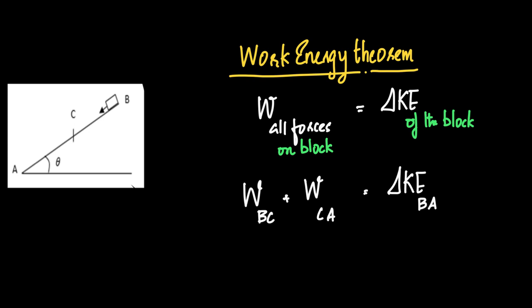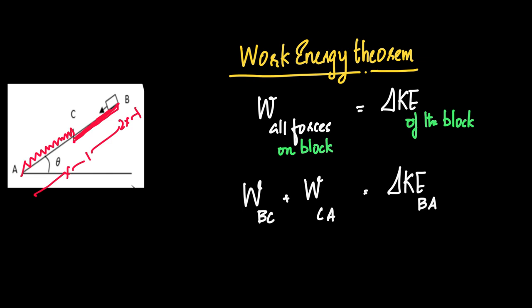the work done by all the forces which are acting on the block is equal to the change in kinetic energy of the block. Now see, while we calculate this question, we need to address something very critical here. We assume AC to be x, right? We assume this much length to be x and BC to be 2x. AC here is rough, whereas BC is smooth.